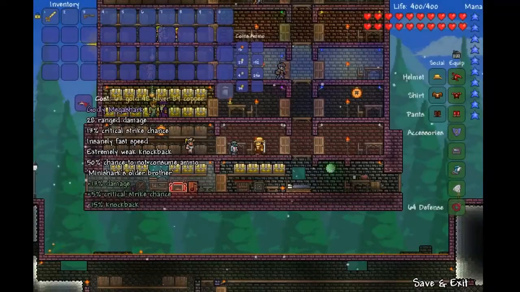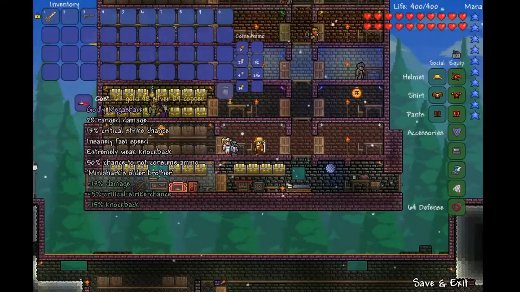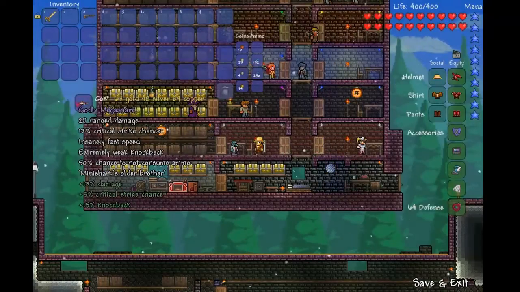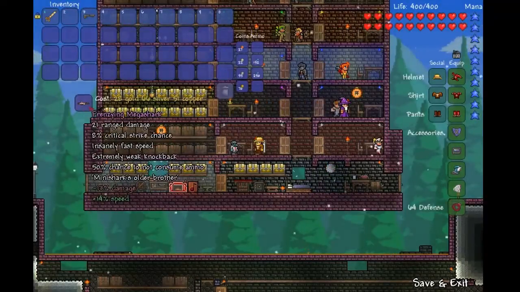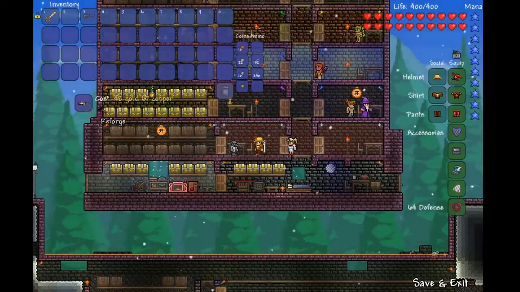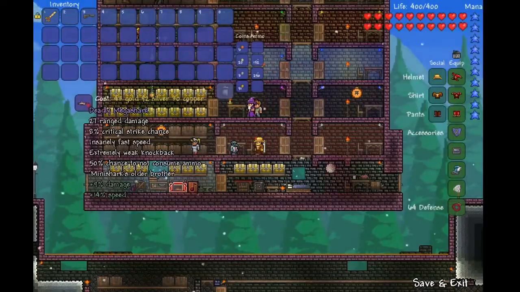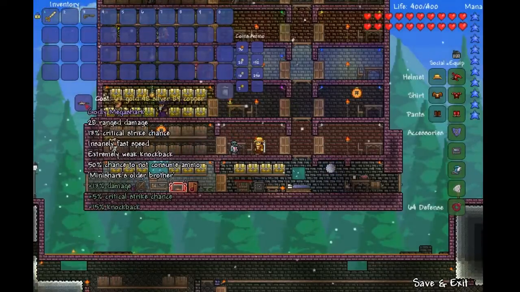Howdy, I was converting some money into modifications. Now, the wiki says the best modifier, and by that I take it, like where it says Godly Megashark, is Unreal. Now, this is Godly, 13% damage, 15 critical, and 15 knockback. Lazy Megashark. Oh, we're back to Godly. I wonder if Unreal exists.